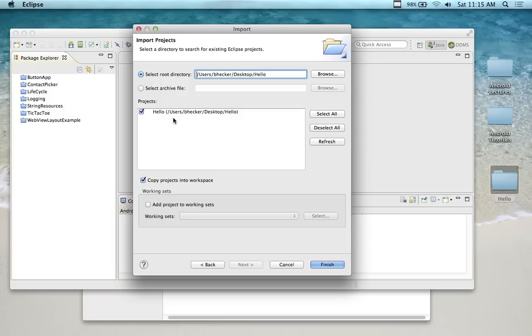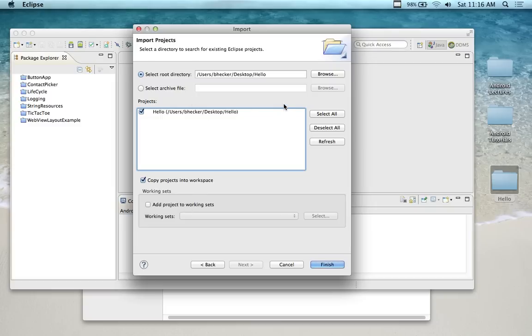So what you want to do is see something in here. You can have multiple projects all in the same folder, and it should list them here. Then you click on the one you want, like I want this one here. So then I'm going to click on Finish. I could actually add the project to a working set, but let's not worry about that right now. I'm going to keep everything separate at this point to simplify it.